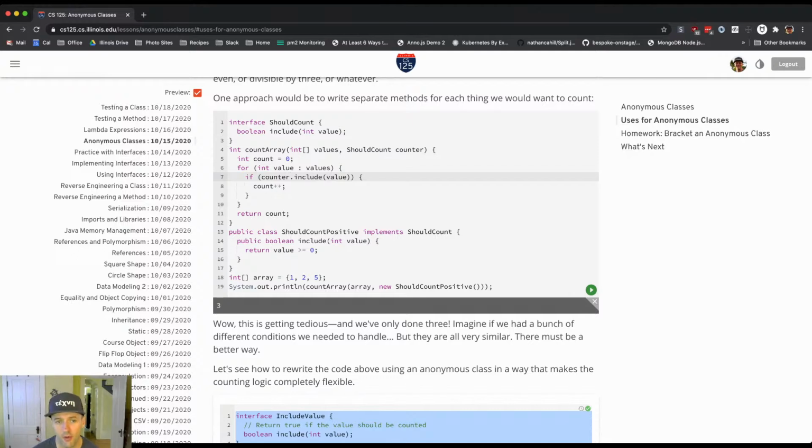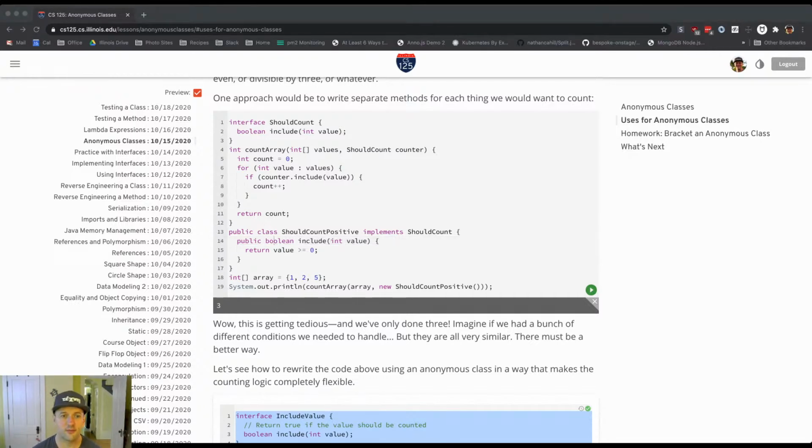And so now if I wanted to, I could create a should count negative, should count even, should count odd. But still, on some level, that's still better than what I had before, because I'm separating out the two parts of the problem. I have this loop. So if you think about it, even if I just cut and paste this class and change it, I'm still cutting and pasting less code than I did in the past.